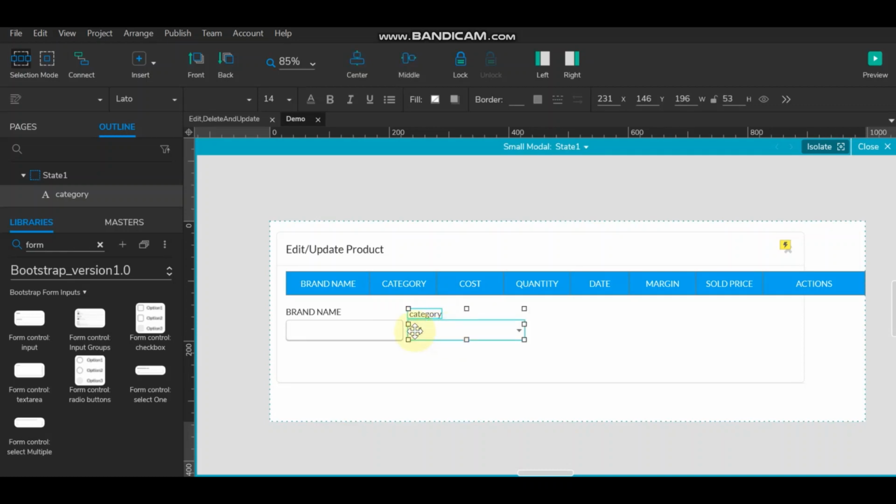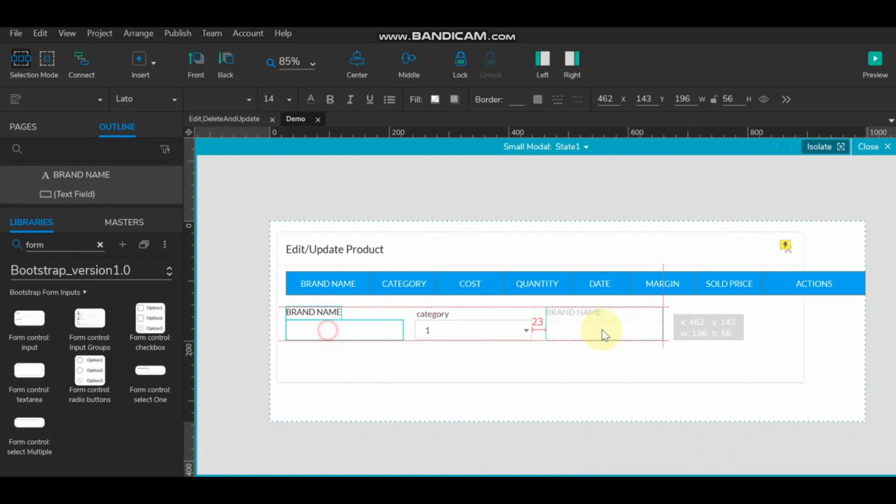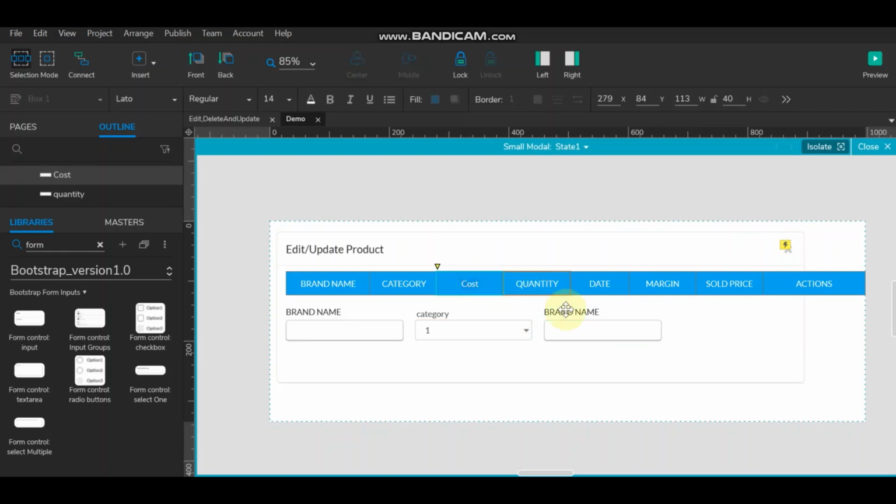Okay, so we can add here purchase cost or price, you can say.